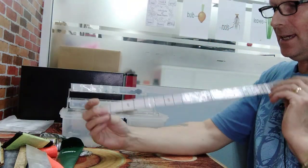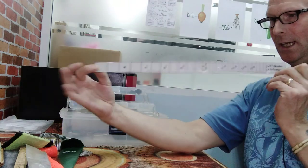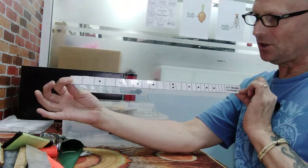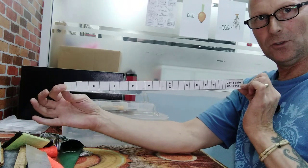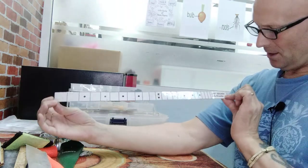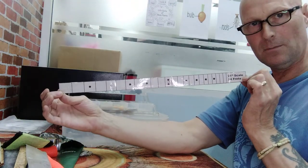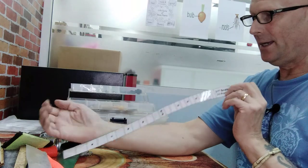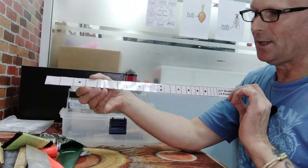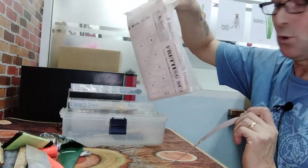This is a 21-inch fret scale gauge for marking and making new fretboards. This is for a 21-inch scale — I've got quite a few of these, this is actually one of the smaller ones. And I've been using this for making some of my dulcimers as well. I've got a few more in there as well.